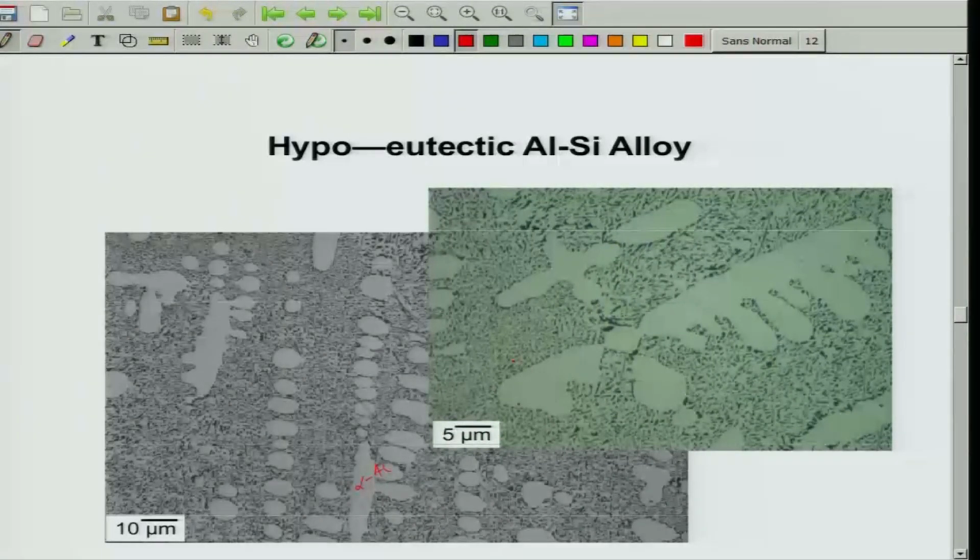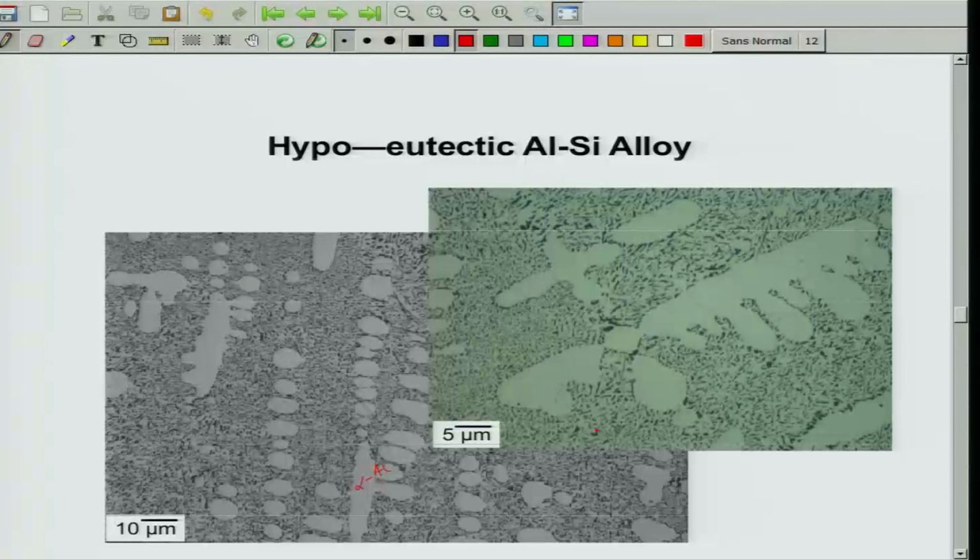So you can modify the silicon needles, or the eutectic rather, to a very fine scale, and as you know, if you make something finer scale, your ductility and strength both improve. So by making this finer, we improve the ductility, we improve the toughness, at the same time we do not change strength much. So this is what you want, this is what the industry people want. They want a wonderful material which will be used for many applications, and that is what you see here. But you know, the important part is this.